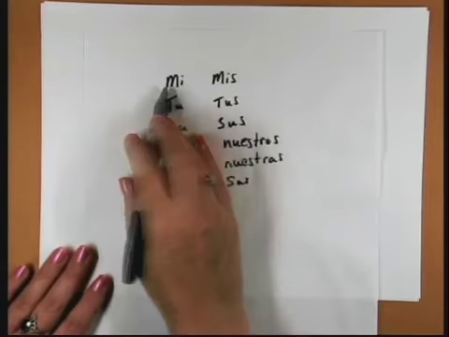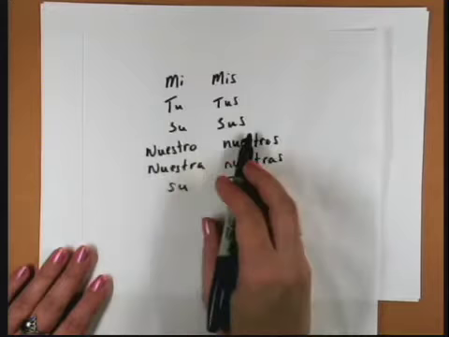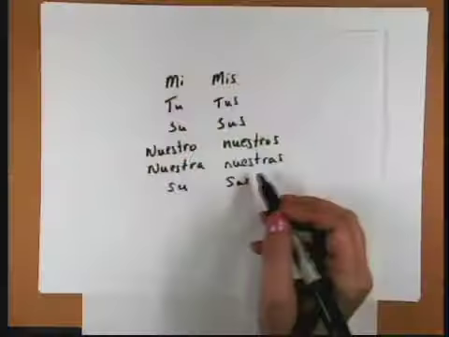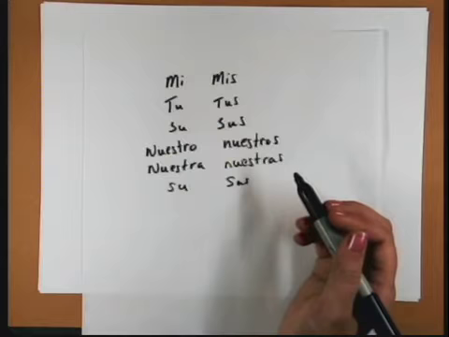Your singular, your plural. His or her singular, his or her plural. Nuestro is our, if you're talking about a masculine thing. If you're talking about a feminine thing, like our house, it's nuestra casa. Our book is nuestro libro. If we're talking about our magazines, it's nuestras revistas, because it's feminine and plural. If we're talking about our cats, it's nuestros gatos, masculine and plural. And then for their, as in his or her, it's su and sus, also for their.